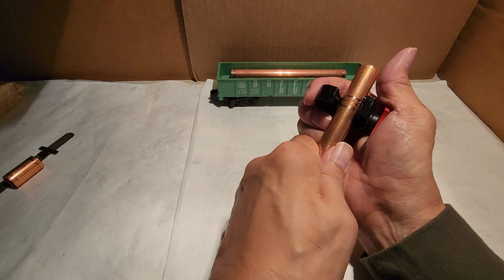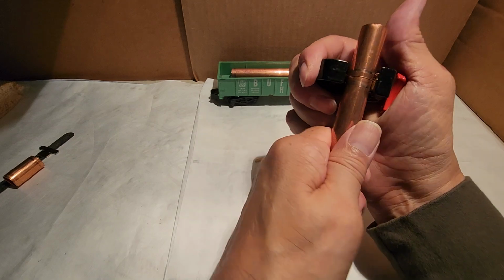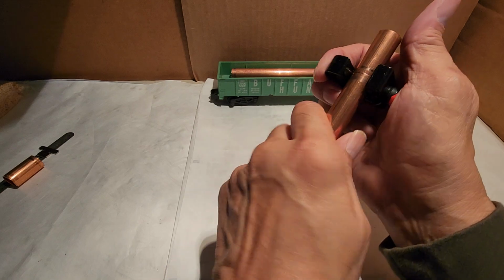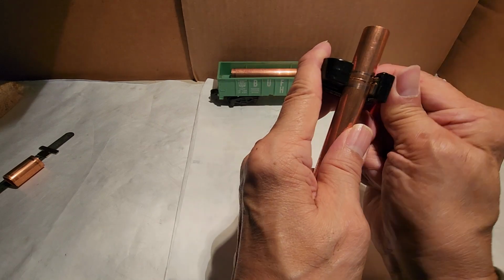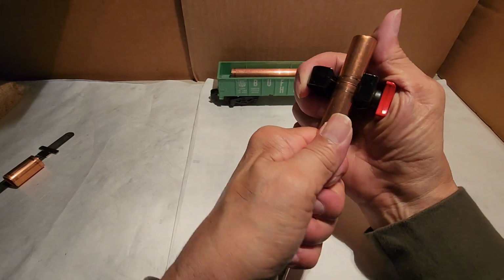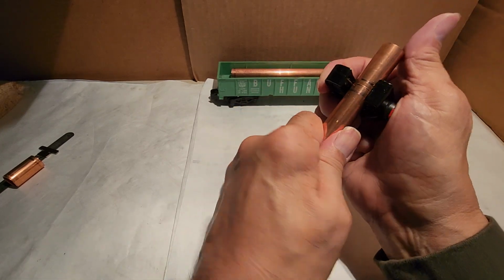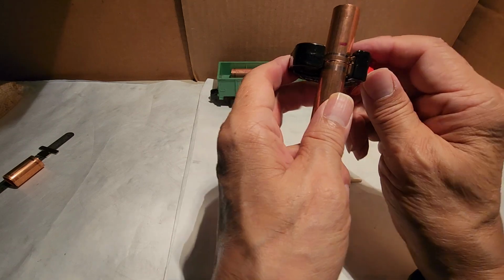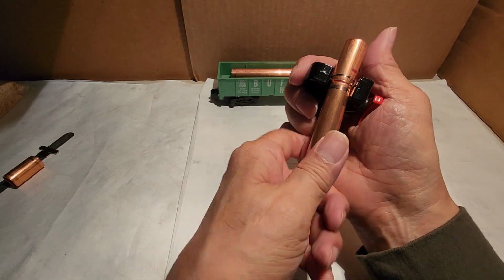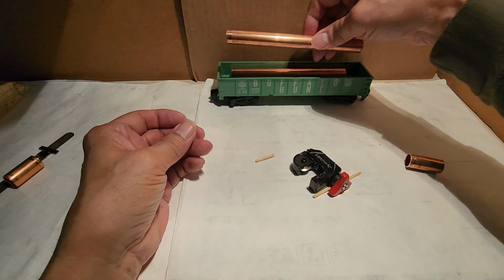You're probably looking at my gondola and say, what, the pipe is so short, it's not touching the ends. Well, no need to. And I'll explain why I did it that way. There we go. This is the other piece.